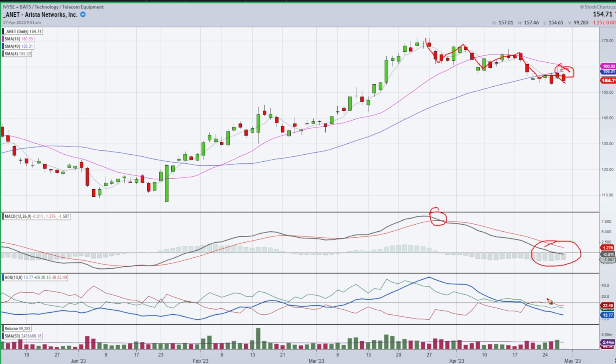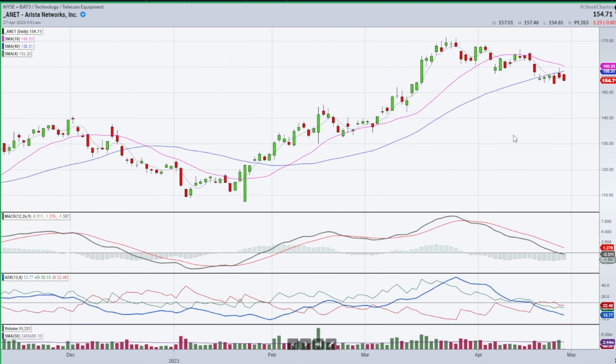It's come back down to the zero line. We have a low ADX condition showing the sellers are not very strong. Buyers were very strong here. Look at the ADX reading on this side. And then on the decline phase, it was very weak. So I'm really interested in this.